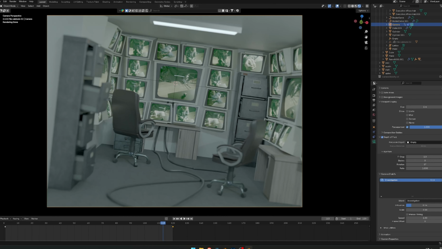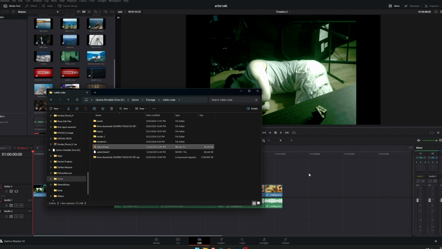But yeah, that's about it in Blender. The rest of it was just done in DaVinci Resolve. I just put a little bit of a color grade on it, and then to get the transition to happen between the static shot and the pull back into the security room, it was literally just a crossfade. So I just overlaid the static shot and lined everything up, and then threw a little crossfade transition on there, and I think it turned out alright. So that's the first shot.